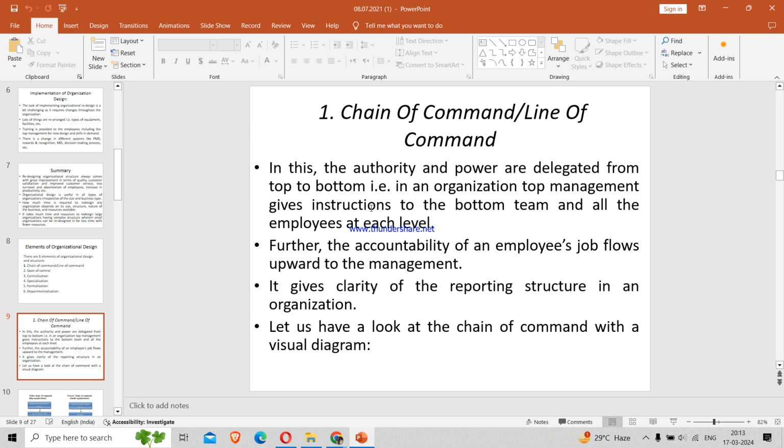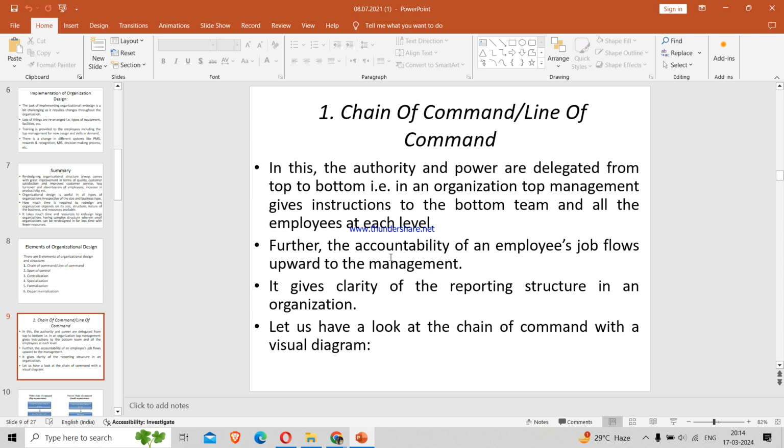So the instructions are given to the bottom team by the team above. In this way, the total chain of command works. From the top to the next bottom, from that bottom to the next bottom, the complete instruction is passed on from the topmost level to the bottommost level.